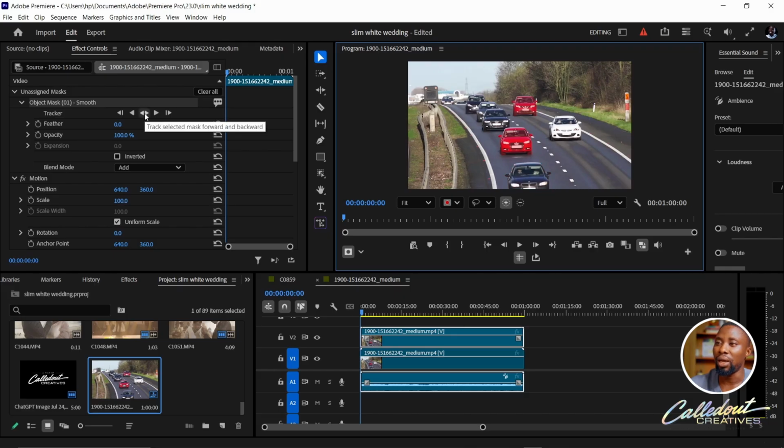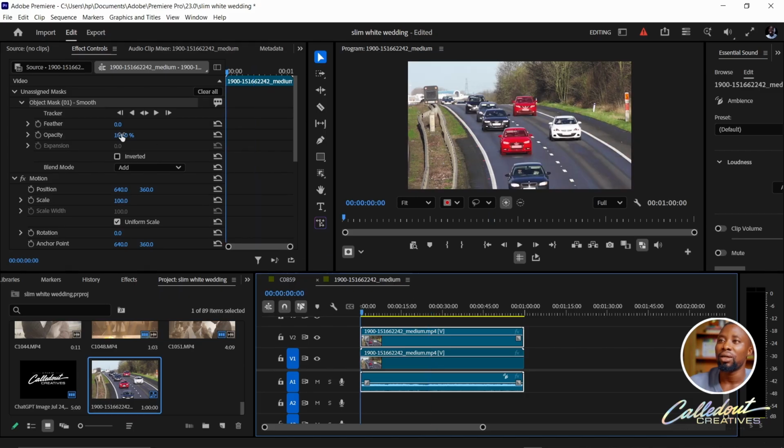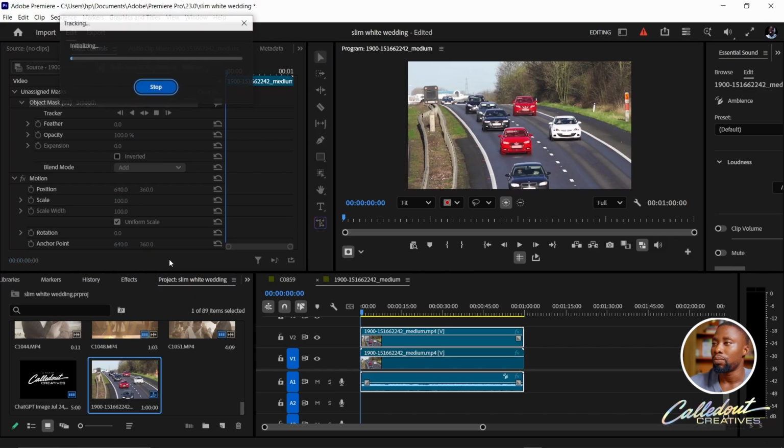If you want to track forward, you use this play button here. The tool in the middle is to track forward and backwards. This one is to track backwards, and this one is to track one frame at a time backwards. This is to track one frame at a time forward. Since we're tracking forward only, let's use this. But if the selection was in the middle, we would have tracked back and forward. Oops, we've lost our place. Sorry, let's go back. Yeah, so let's track forward now.